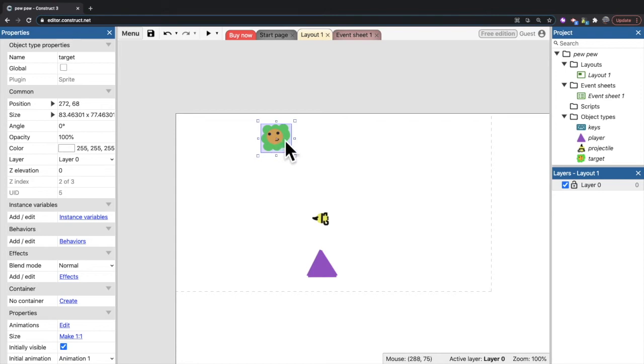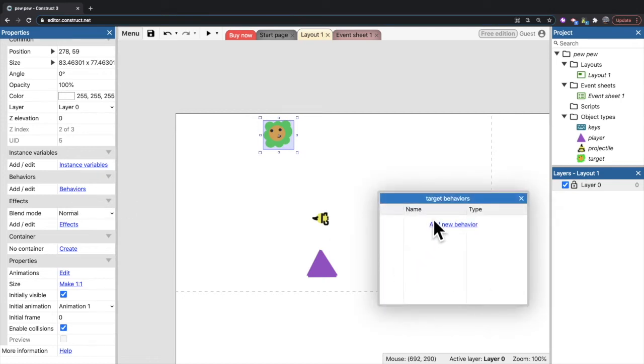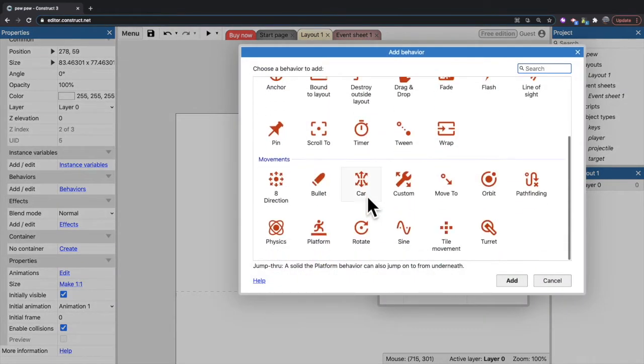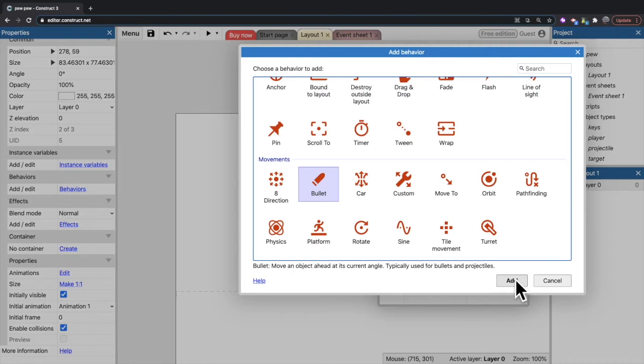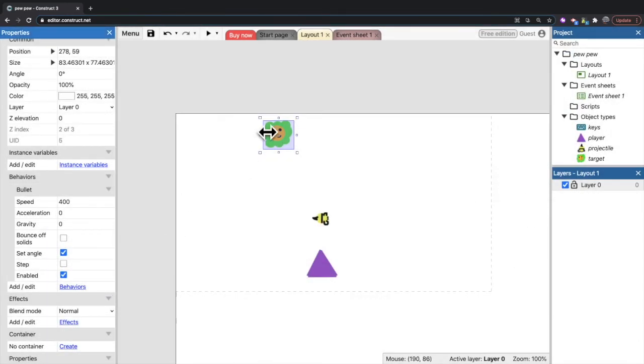But our flower is also not very difficult to hit. It's just sitting there, right? So maybe we want it to move. Let's get it to move. First thing we could do is let's go to behavior, add new behavior, and add bullet. Uh-oh. Let's see if I can figure this out. So I want this to move down.